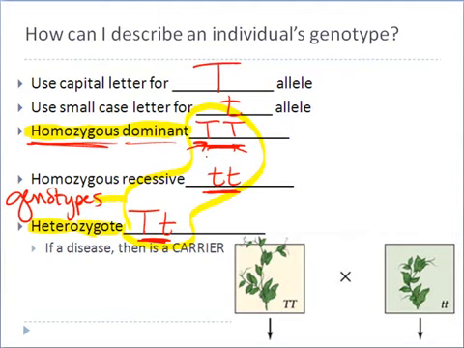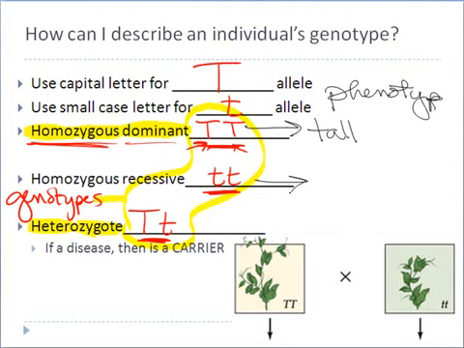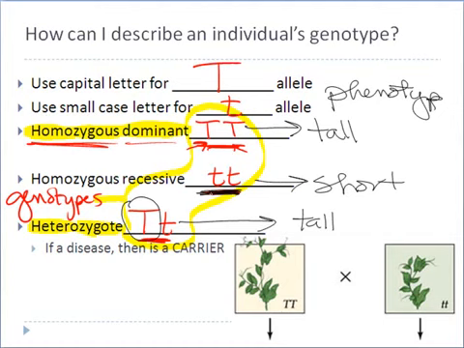Those are diploid genotypes. What they code for, a homozygous dominant here would have a phenotypically tall appearance. That's the phenotype. The phenotype for a homozygous recessive would be short, and the phenotype for a heterozygote would be tall, and the reason is anytime a dominant allele is present in the genotype, it will be the one phenotypically expressed. The only way I can get the recessive trait expressed phenotypically is if it's paired with a copy of itself.